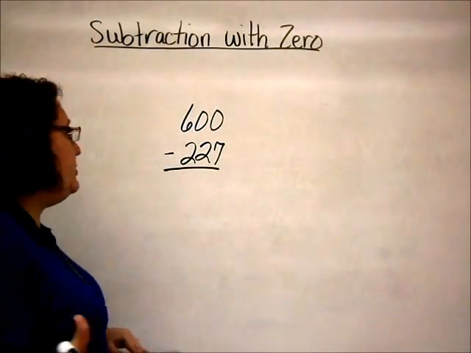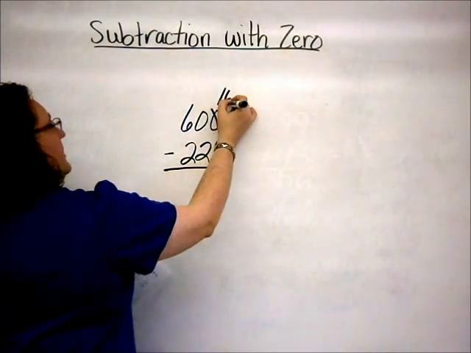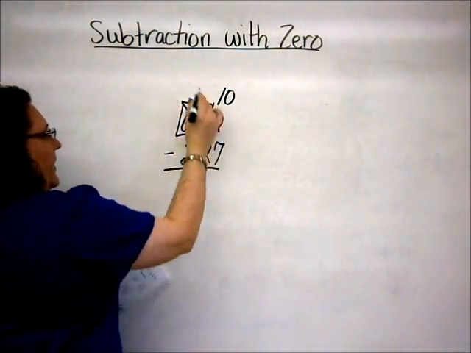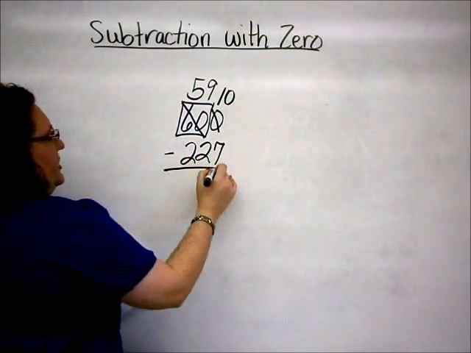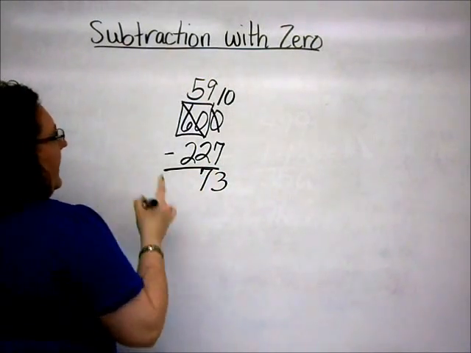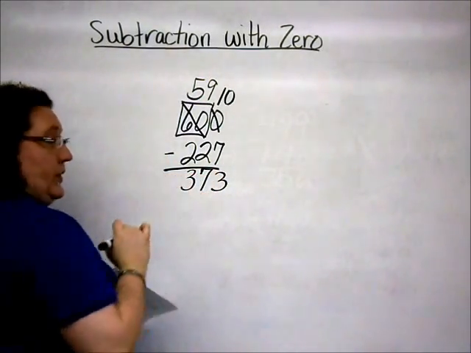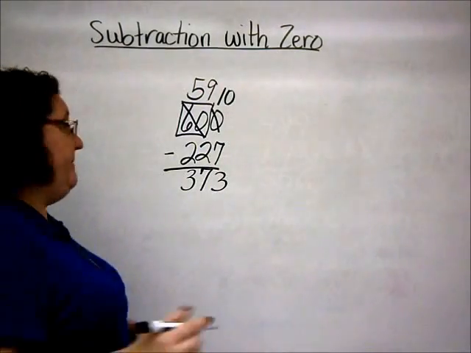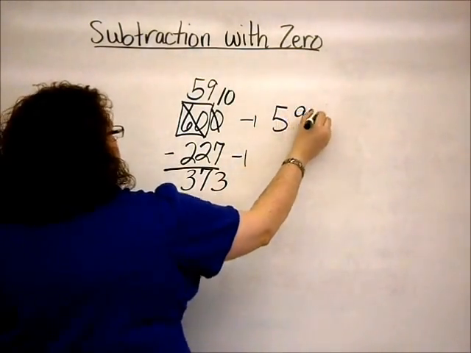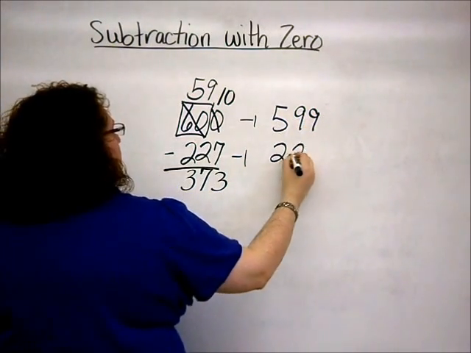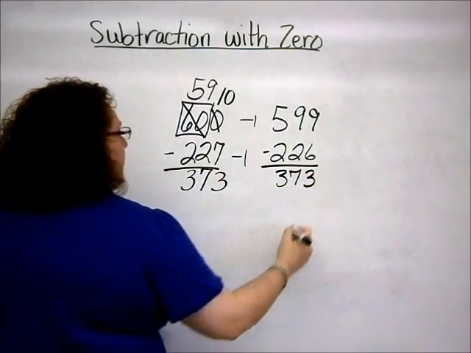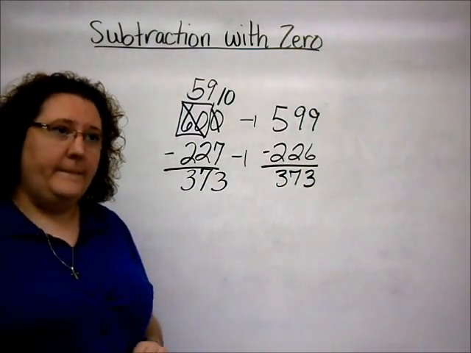Alright, let's take a look at what you've done. In the box method, we know the zero, of course, will become ten, because we're going to borrow from the sixty, which will become a fifty-nine. So we end up with ten minus seven is three, nine minus two is seven, and five minus two is three. If you chose to use the mental math version, again subtracting one from each number, we end up with five hundred ninety-nine minus two hundred twenty-six. And we still get three hundred seventy-three to subtract with.